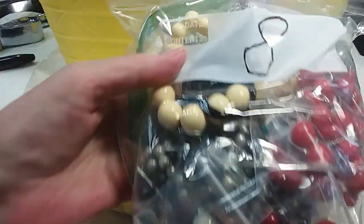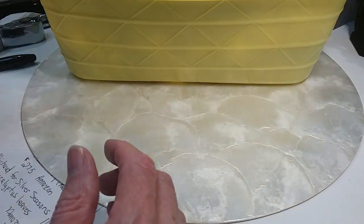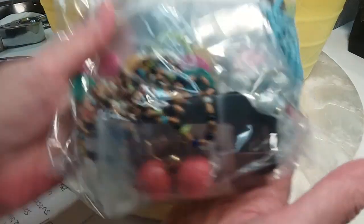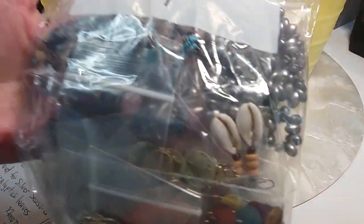I'll just show the fronts. Eight. Seven. These aren't in any order. 15. 4. Oh, my light went out. 4. 6. Wow, that's an amazing bracelet here. 5. 1. Oh, let's see. 14.